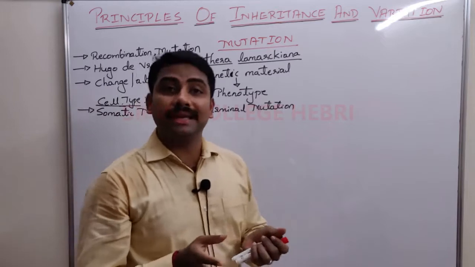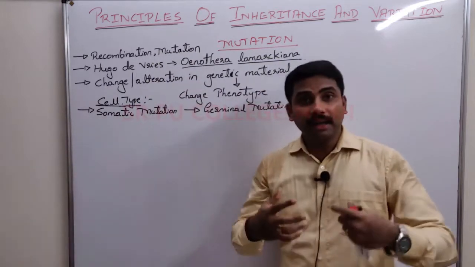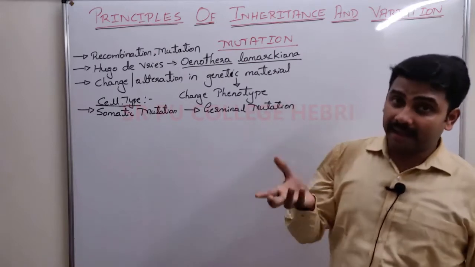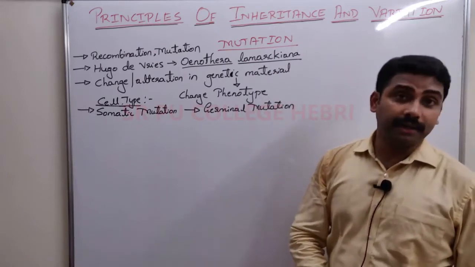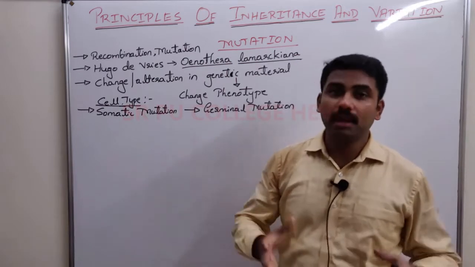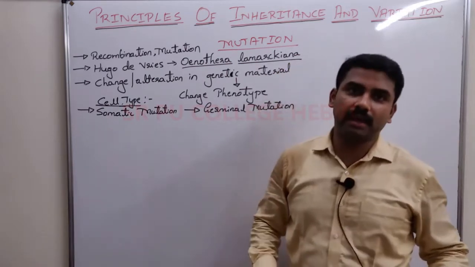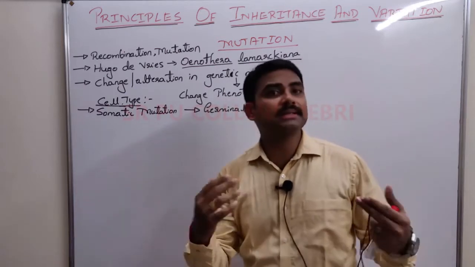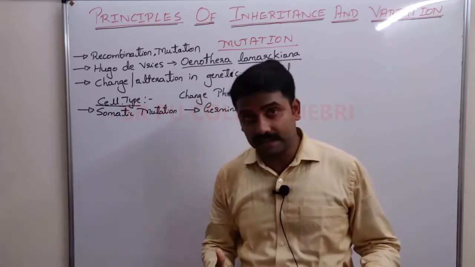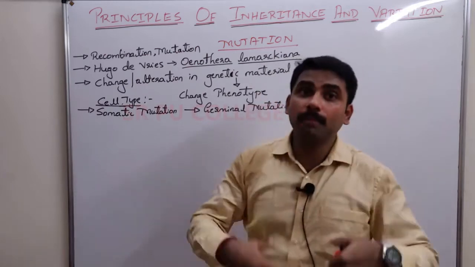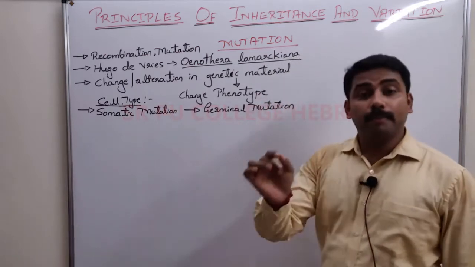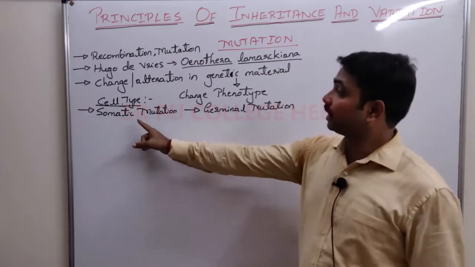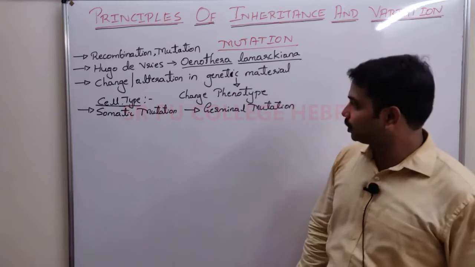It is the change or mutation occurring in the somatic cells of the body. My skin cell, my hair follicle cell, right? My kidney cell, my heart cell. The somatic cells are all cells except sperm and ova, whether muscle cell or blood cell. All body cells are somatic cells. Mutation occurring in the somatic cells of the body is called somatic mutation.